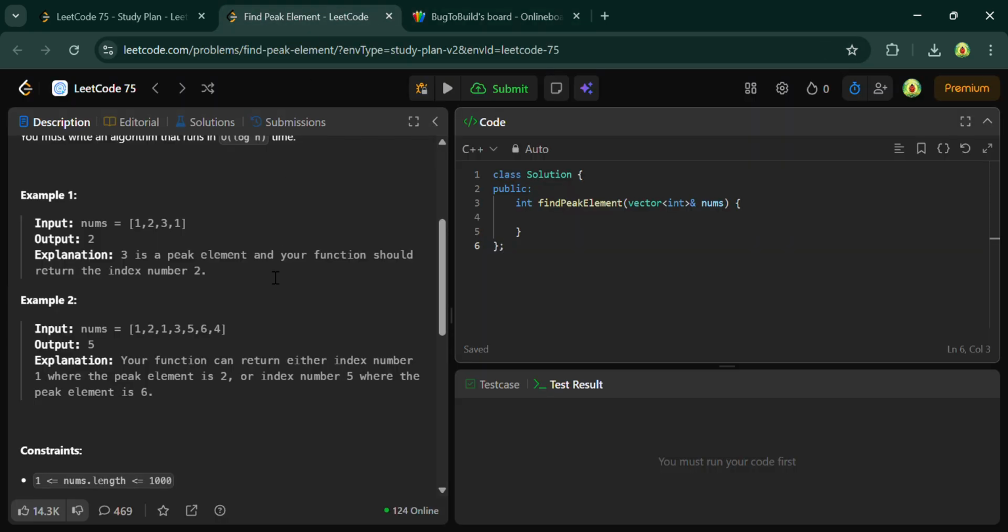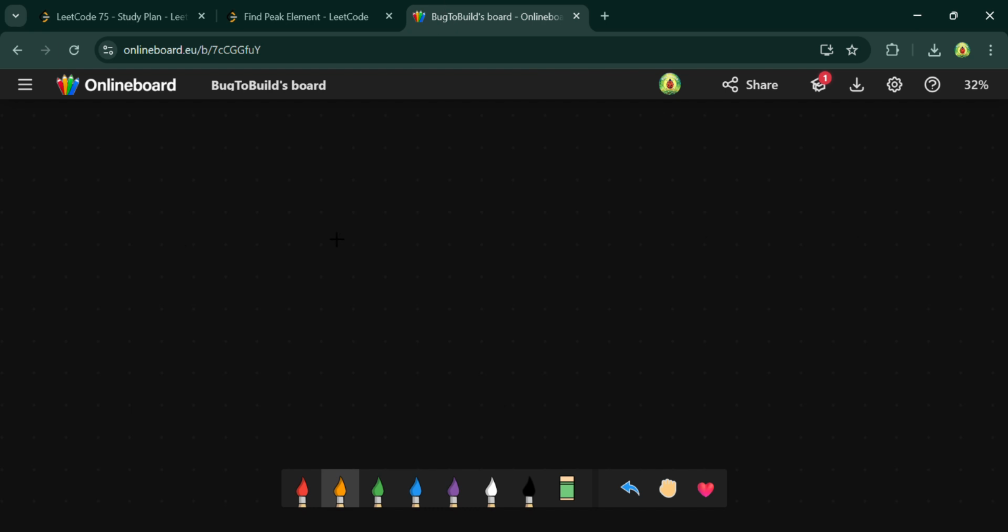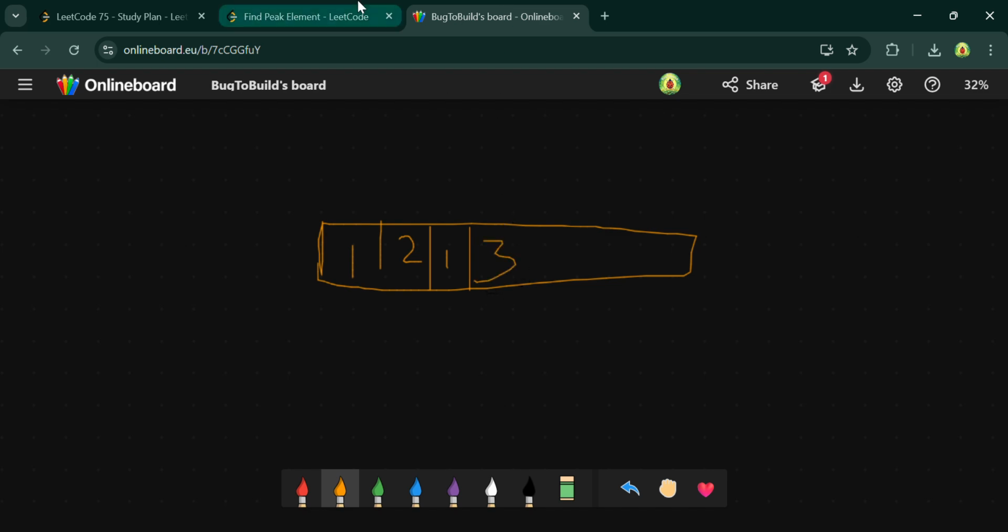In the same way you have to check for this also: 1, 2, 1, 3, 5, 6 and 4.